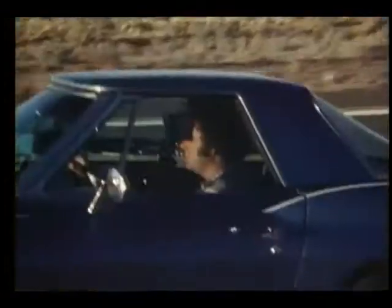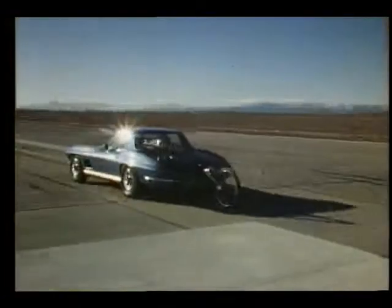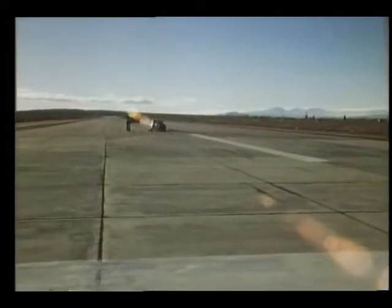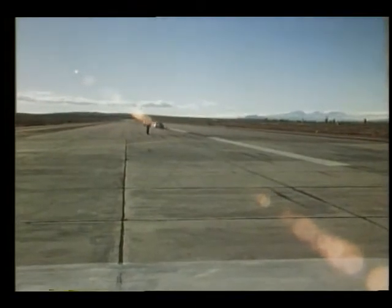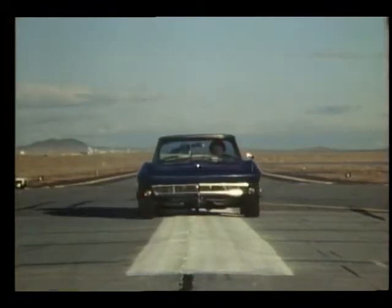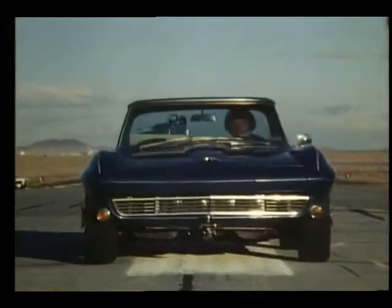The object of the coast down test is to determine the electric vehicle's aerodynamic resistance. The test is performed by towing the electric powered car up to about 60 miles an hour. At that speed, it's released. The tow vehicle is driven out of the way, and the electric car coasts to a stop. Both the velocity and distance are measured using a fifth wheel and recording device. This tells researchers the aerodynamic resistance and the rolling resistance of the car, both important factors in energy consumption.